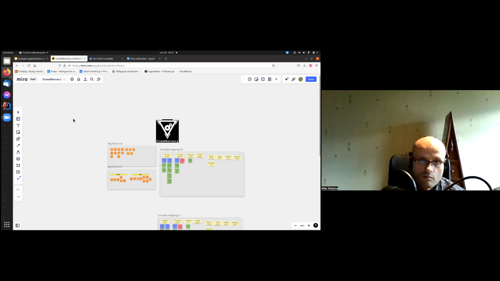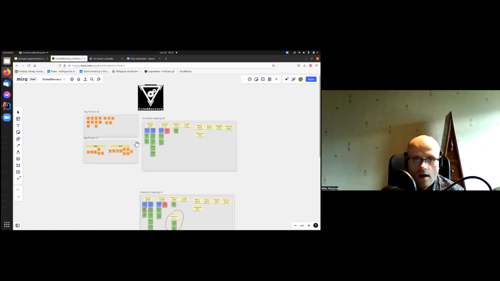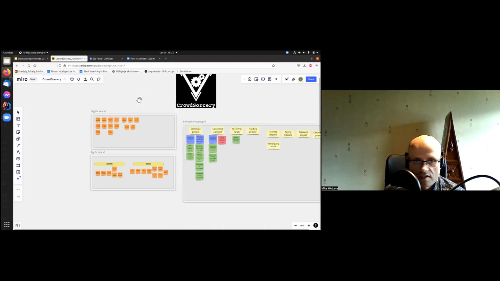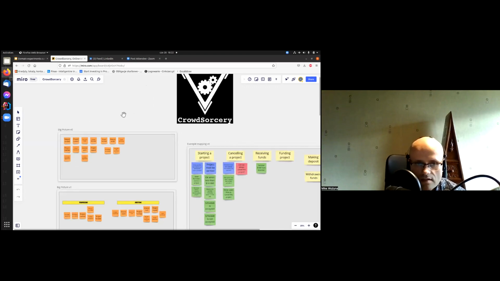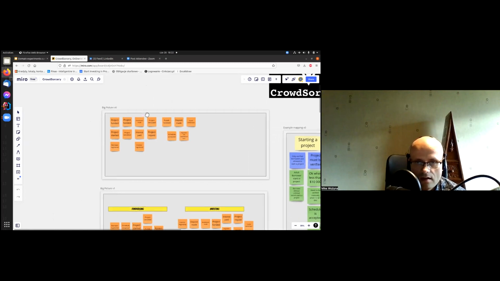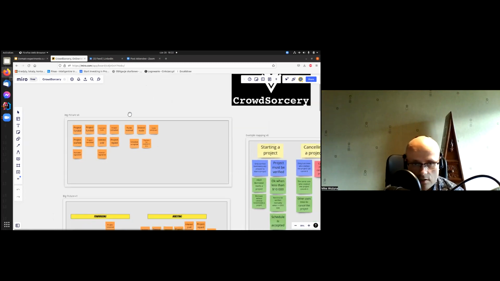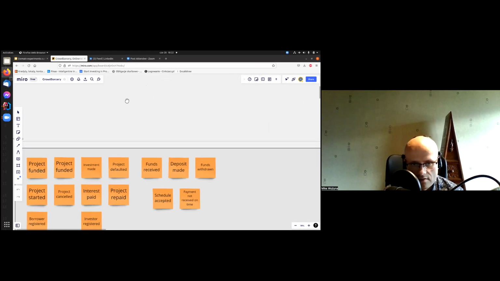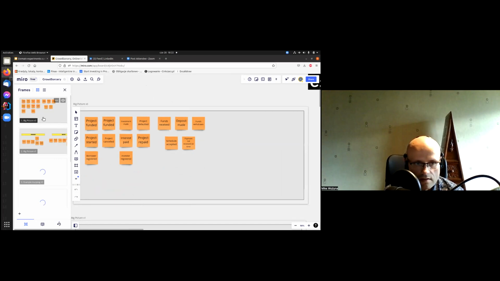with a Miro board. If we are starting on a completely new project or trying to understand an existing one, it's usually worth at least running a very simple big picture event storming session here. So maybe let's navigate through frames.